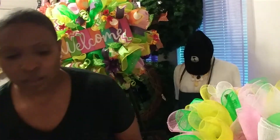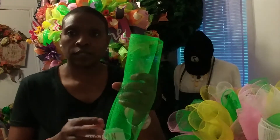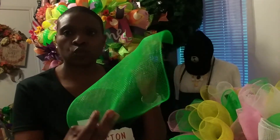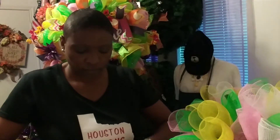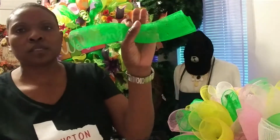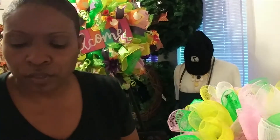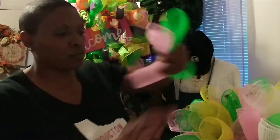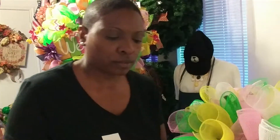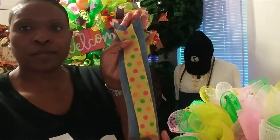This technique is called the curly loop technique. What you do is cut the ribbon in 12 inches — this is a 10-inch mesh and you cut it in 12 inches — then you just roll it up, curl it. That's the curly loop technique right there. You roll them all up, get them together, ball them up just like this, then put them inside your ties. I'm going to start with this denim one — I cut the ribbon 12 inches and pair those two together.